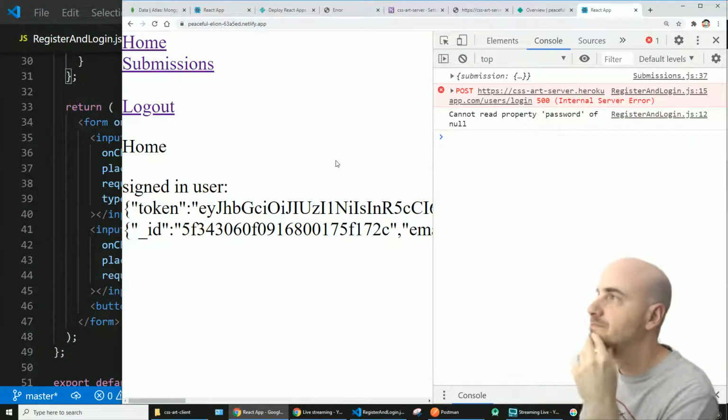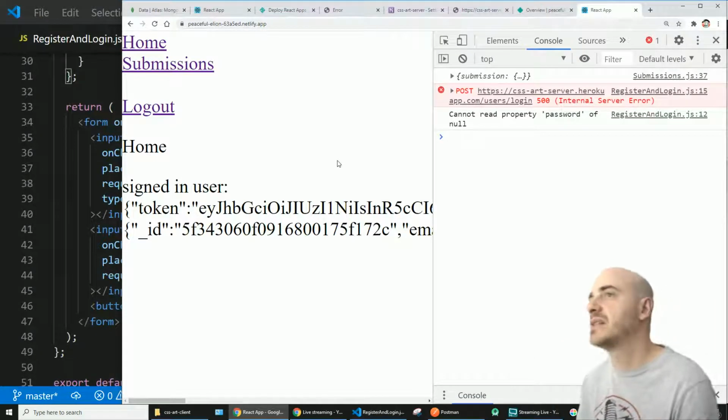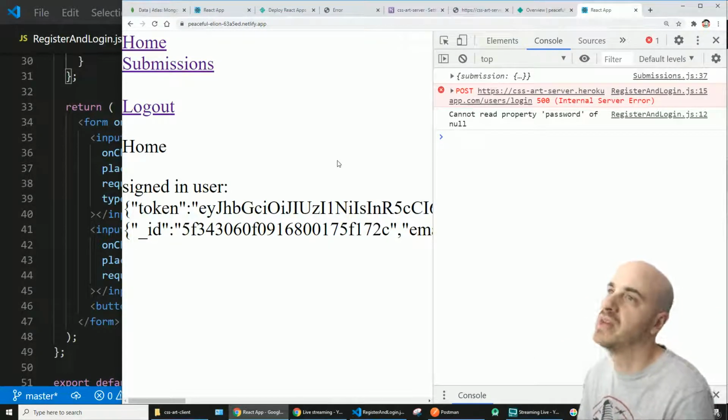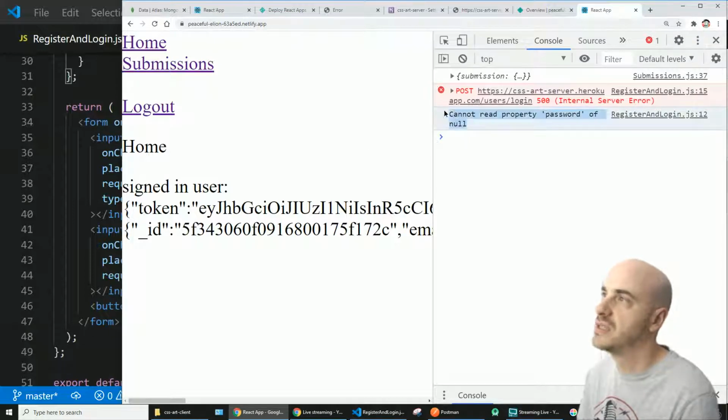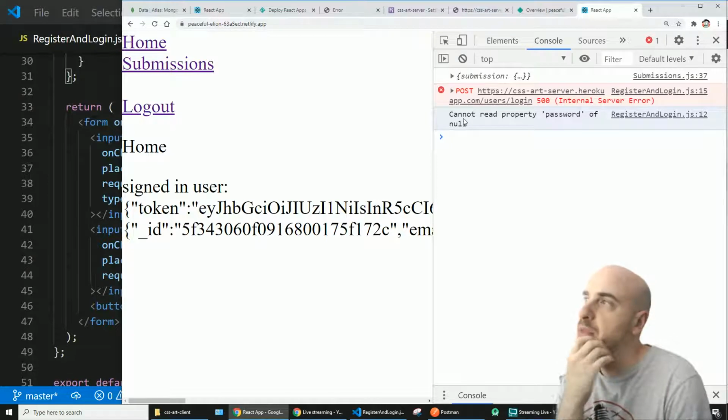And we're good. So definitely not great feedback to the user. There should absolutely be a message that says this user doesn't exist, or something other than this kind of not helpful error message. So definitely the backend can be tweaked and improved.